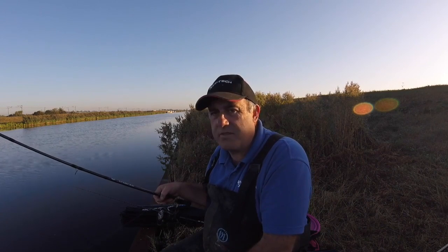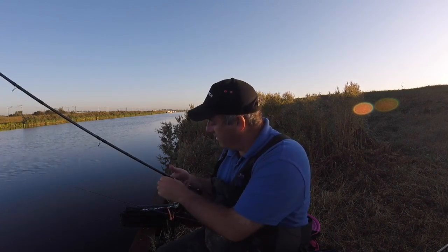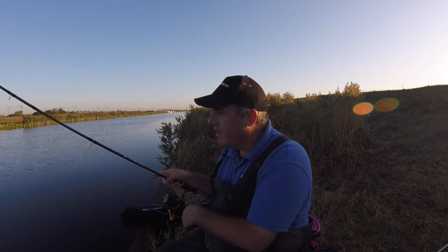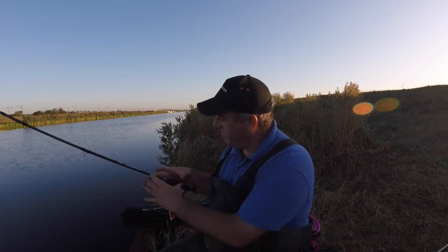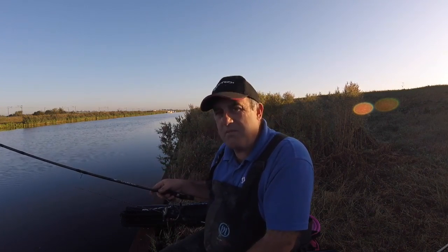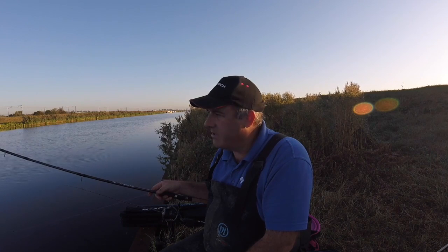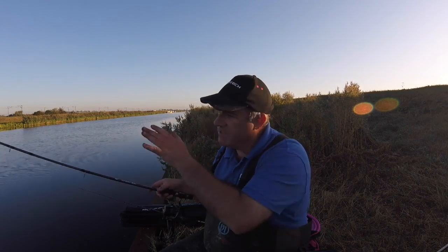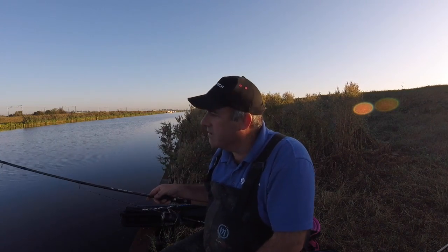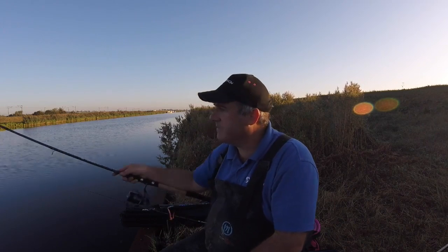Last time I just fished the feeder. But today I'm actually going to fish the feeder and the slider. I've already put 6 big Jaffa-sized balls on the slider line. It's about a third of the way out, something like that. Probably about 16, 18 metres I'll be fishing. I'm fishing the feeder 3 parts of the way over, just about 2 or 3 metres shy of the bottom shelf.